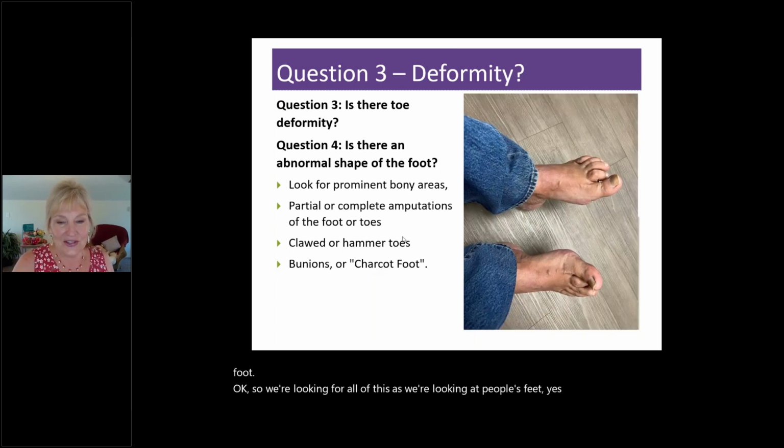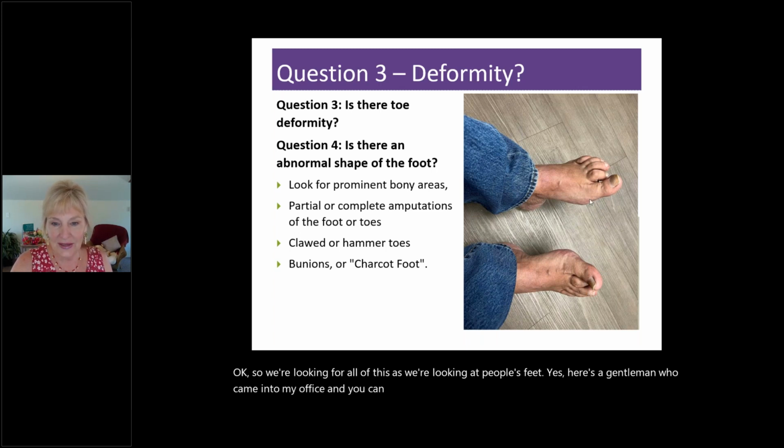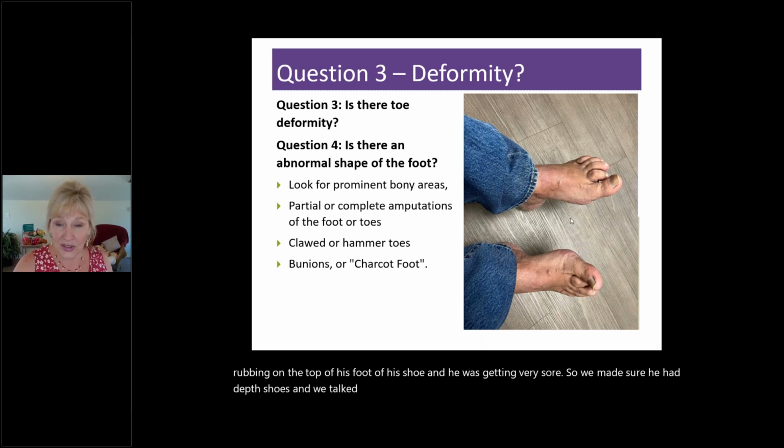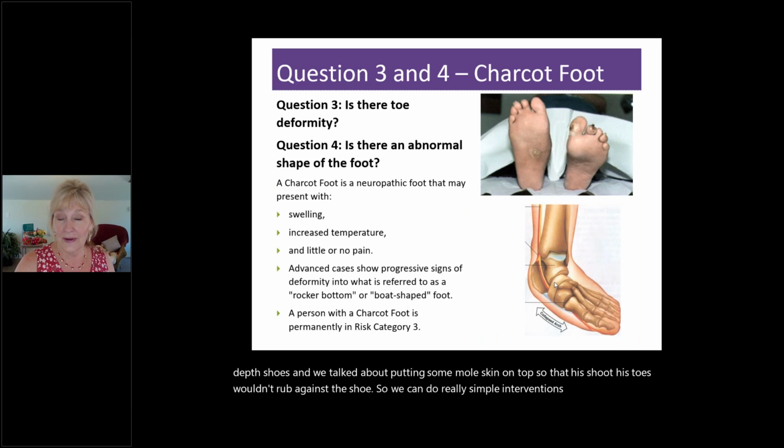Here's a gentleman who came into my office, and you can see he's got these little hammer toes here, and these were rubbing on the top of his shoe, and he was getting very sore. So we made sure he had depth shoes, and we talked about putting some moleskin on top so that his toes wouldn't rub against the shoe. So we can do really simple interventions to make sure people don't get an ulceration.